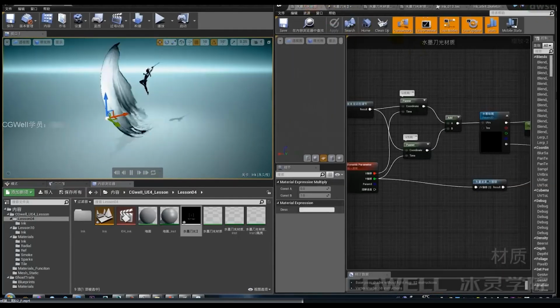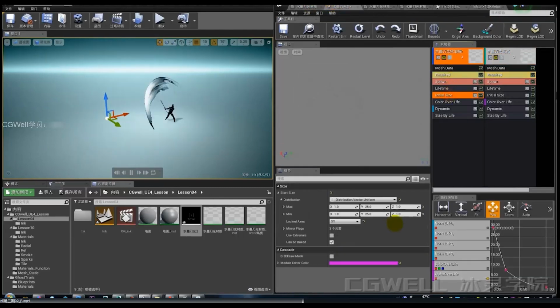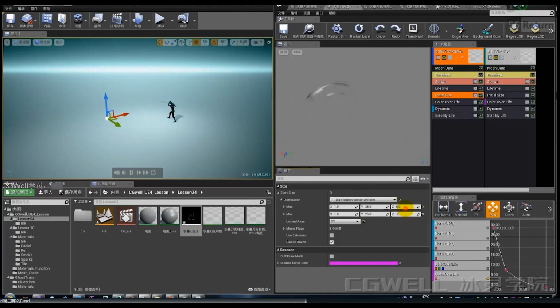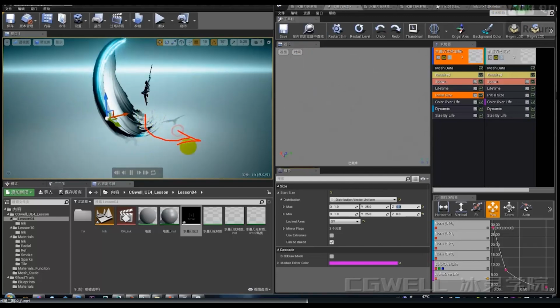It looks like this. Just now it felt too abrupt. Which image? It's this one. Just now the thickness was a bit much. I think it's still a bit obvious. Not good looking. I'll just flatten it. And then just to explain to everyone, the tracks swept on the ground.